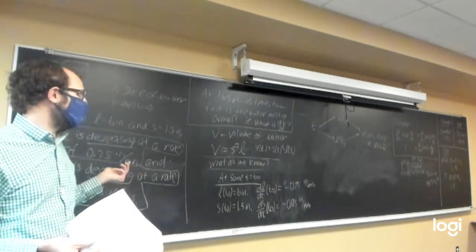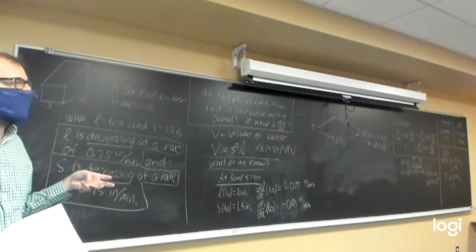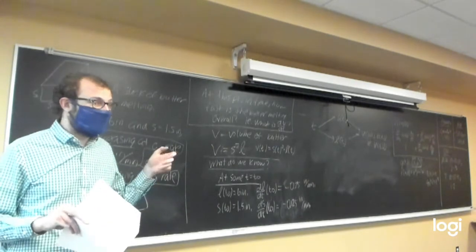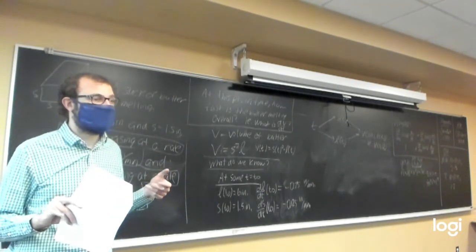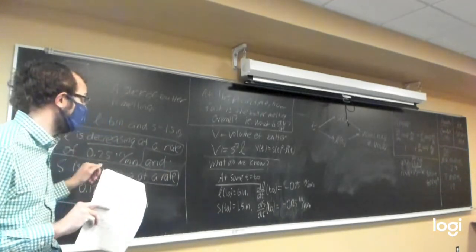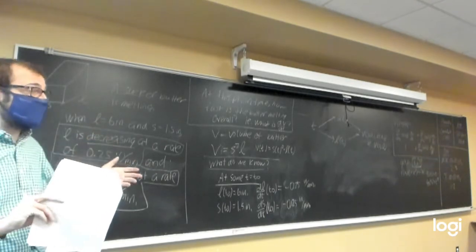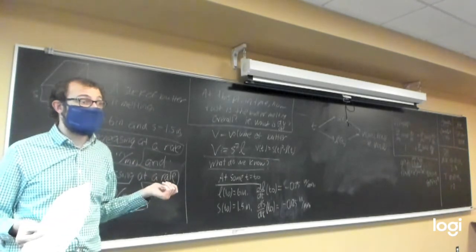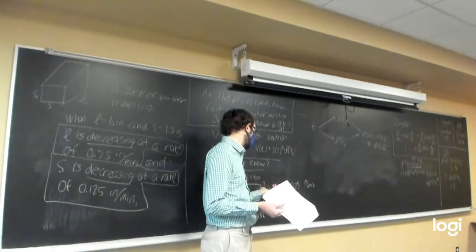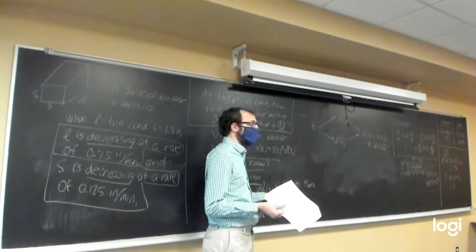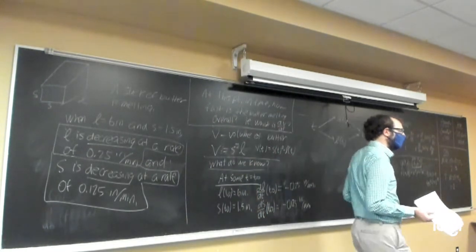Maybe we put the stick of butter in the microwave. We're like, nah, this is going too slow. Let's nuke it faster. And then we turn up the temperature or something, or turn up the radiation, step away from the microwave. Don't play around with radiation, kids. But it could be the case that dL/dt and dS/dt are not always going to be the same. So we can't say dL/dt is always negative 0.25. We just know that it's that value at our unknown t naught. And ditto with dS/dt.